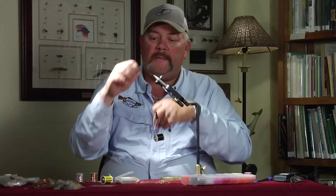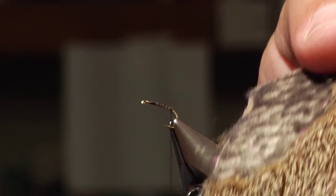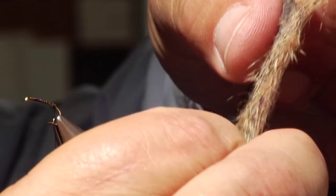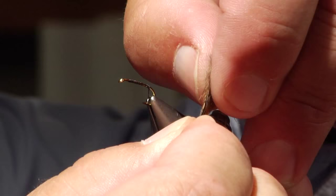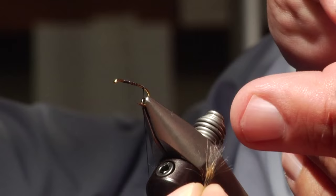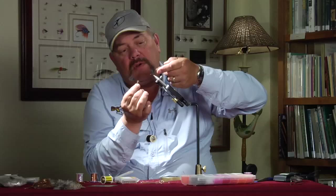Just tie a little base in there and we're going to be using the actual squirrel body. As you can see I've got a lot of little cuts on there. What you're going to do is pull the hair up like so with your scissors so you can get a hold of it, just trim off a little bit. Without letting go of it, you're going to come around and pull all this tough little under fur out — very gently like so — and it separates so you have nice under fur. You don't want to get rid of that. Hang on to it, and you're going to keep this in your one hand because you're going to use the same clip for both parts, two different parts of the fly.